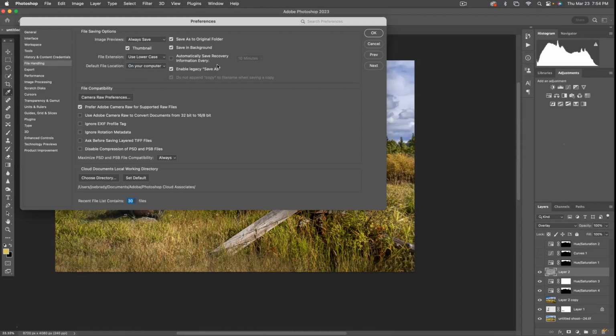As I also mentioned, I much prefer enable the legacy save as. Why is that there? Because everybody hates save a copy. Do you like save a copy? No, it's annoying. It's one of those changes they made that nobody likes, so that you can enable legacy save as.